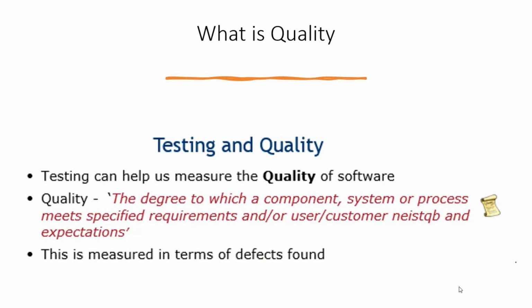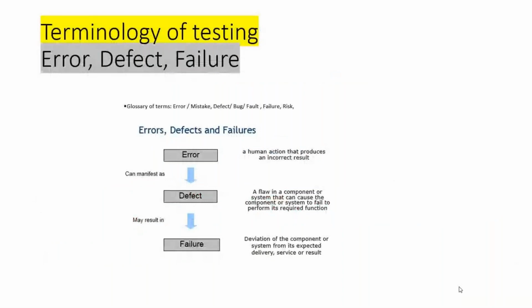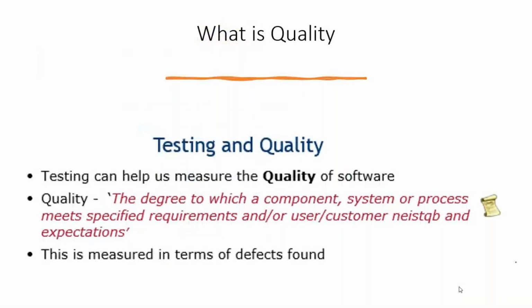It is measured in terms of defects. If I'm switching on the TV and using the remote control, accessing all the channels, and everything is working fine, then I say, okay, this is a quality product. If I find any small defect, then I say, oh, this is not working as expected. There are lots of defects in the system, whatever I see. That is how I tell the quality of the product, how you are measuring it in terms of defects that you found.